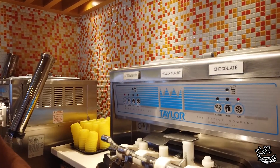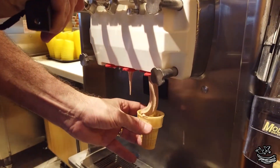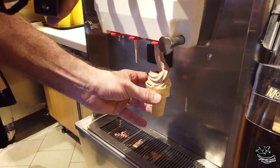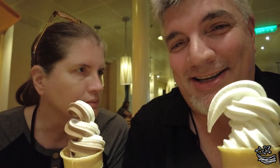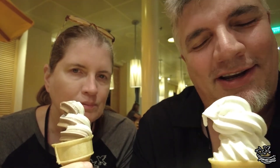For our final tip — one that's good any time of the day — you can get ice cream or soft serve yogurt at machines around the Lido deck any time of the day. You get chocolate and vanilla for the soft serve ice cream, and usually chocolate and strawberry for the yogurt on our ship. It's really good. There's one thing there's absolutely no debate about: ice cream tastes best at 3 o'clock in the morning. I swear they must put something in this stuff because it's so addictive. I told myself before this cruise I'd allow myself dessert with dinner and one ice cream a day — that hadn't worked. When you do a cruise, you've got to do the soft serve because it is incredible.